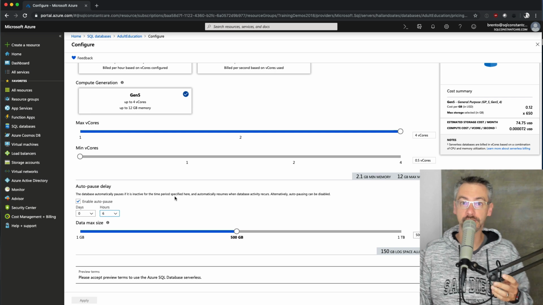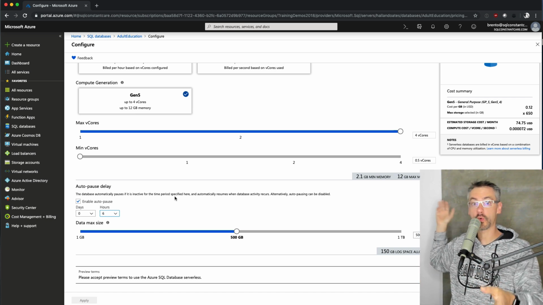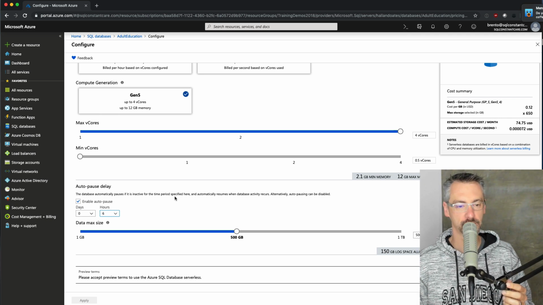For me, it's perfect because I tend to work in bursts. I'll work on something, a blog post, a project or whatever for 4-8 hours, and then I'm done with it for 2, 3, 4 or longer days. Like 2 weeks, 3 weeks will go by without me touching it.